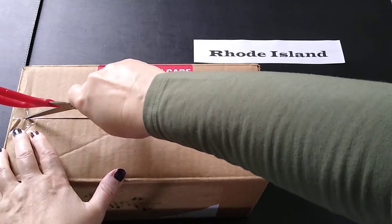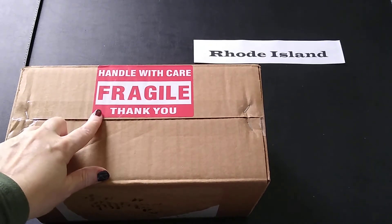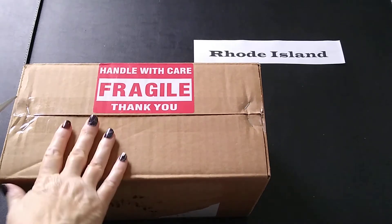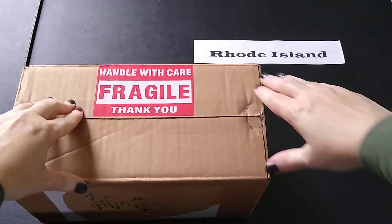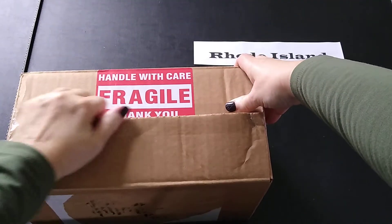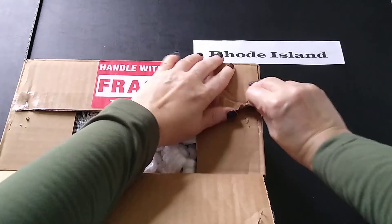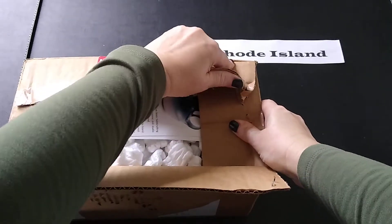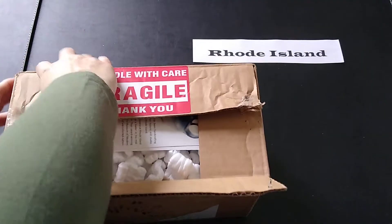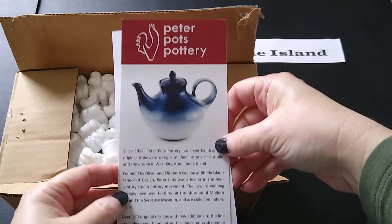Let's get to opening it. Right away I like that there's this bright red and white fragile sign on it, and there are staples right here. I'm not sure if that's going to interfere with how I open the box. They were really making sure that was staying shut — I needed a staple puller! There we go, all right.